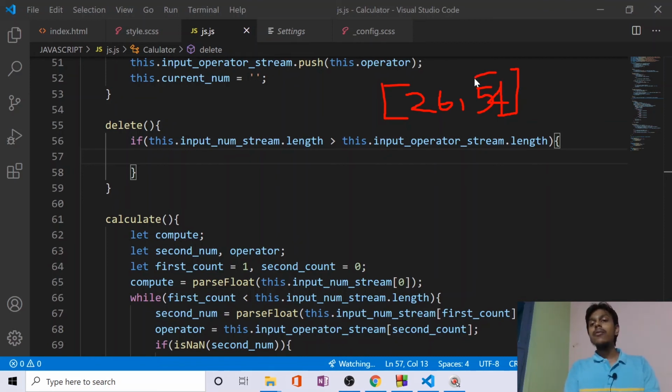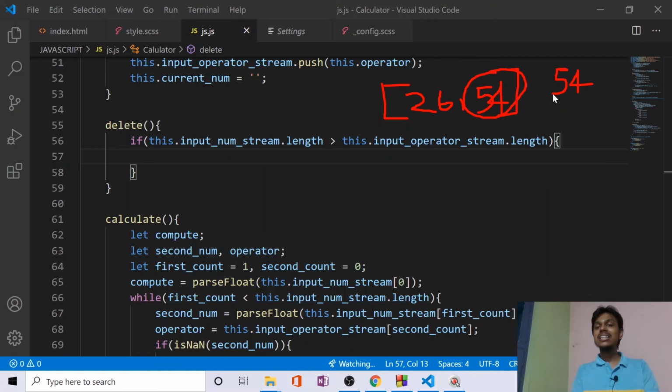So now definitely we will remove the element 54 if we delete, but we can't delete or pop out the 54 in whole. What we have to do is first pop out the 4 and then the 5. That's the way we have to pop out the elements.